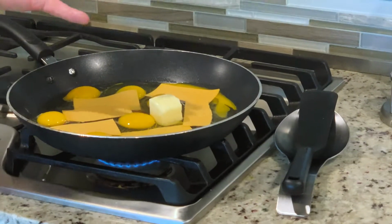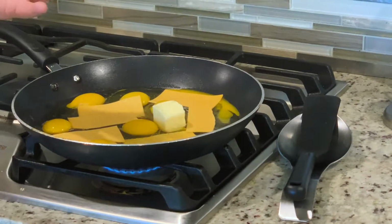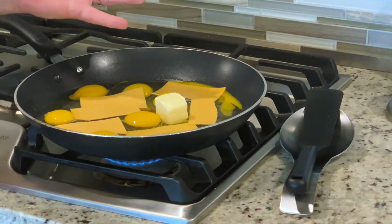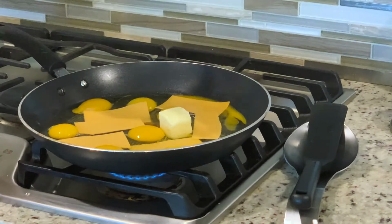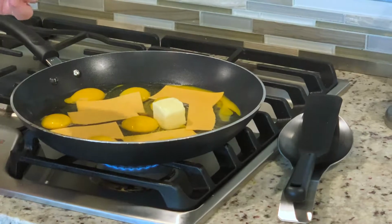The key to this is kind of like making risotto. You're going to keep these eggs moving for about 20 minutes. It's going to look like nothing's happening for the first 10 minutes, but they're all coming up to temp. It's going to get a little bit white in the middle. So we'll come back in a minute when it gets to that point.